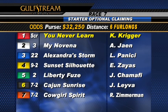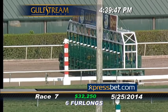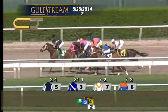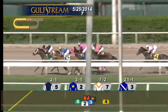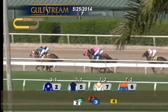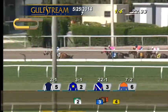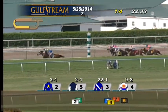Welcome back. Our seventh race is a six-furlong sprint on the fast main track under starter optional claiming conditions for fillies three-year-olds. They're off — a picture-perfect beginning. Liberty Fuse in the center goes looking for the lead with Alexandra Storm away in second. My Novena driving down on the inside to challenge early in third. Out wide is Cowgirl Spirit, in between horses Cajun Sunrise, and the early trailer Sunset Silhouette. Down the backstretch, My Novena puts ahead in front, Liberty Fuse right back at her on the outside — these two speed away three lengths better than Alexandra Storm.